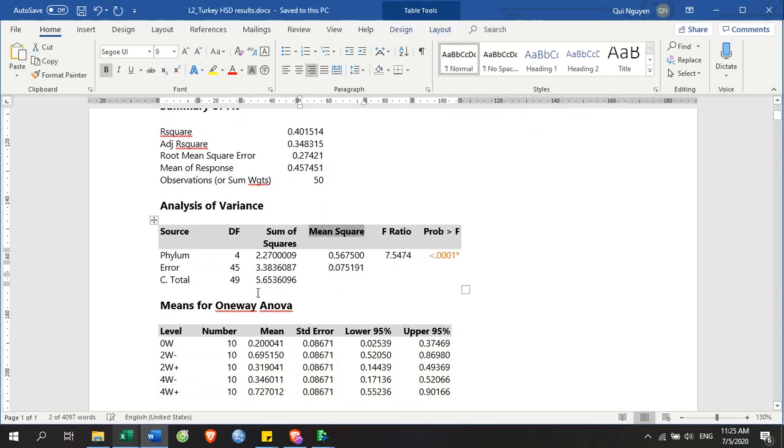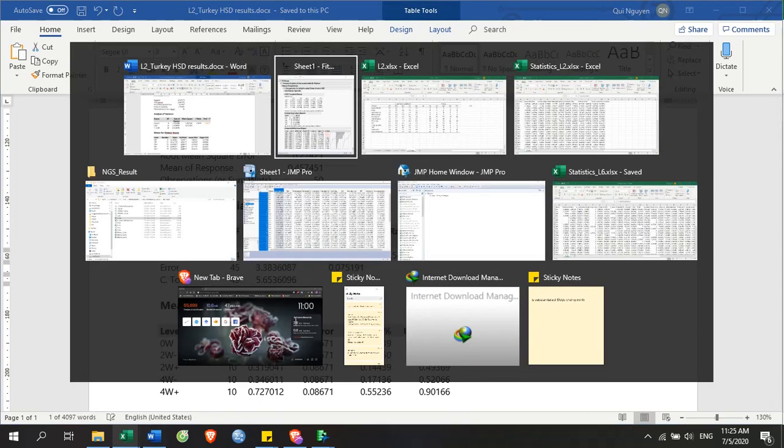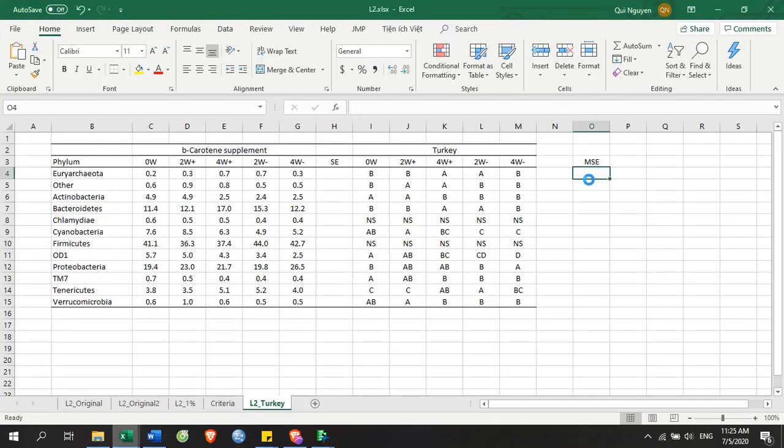Copy this and paste here. What happened?